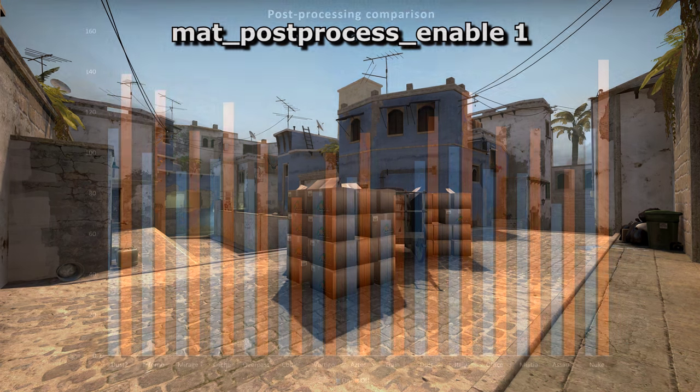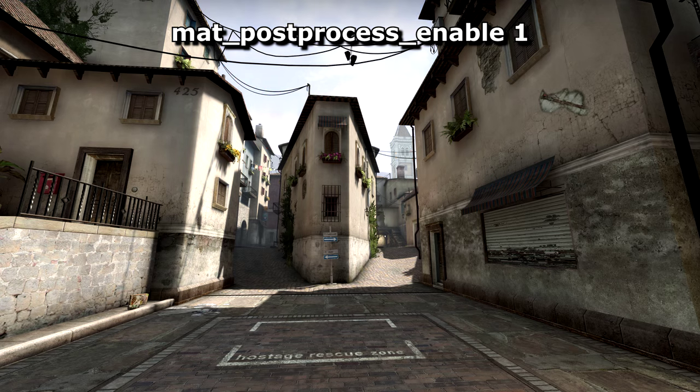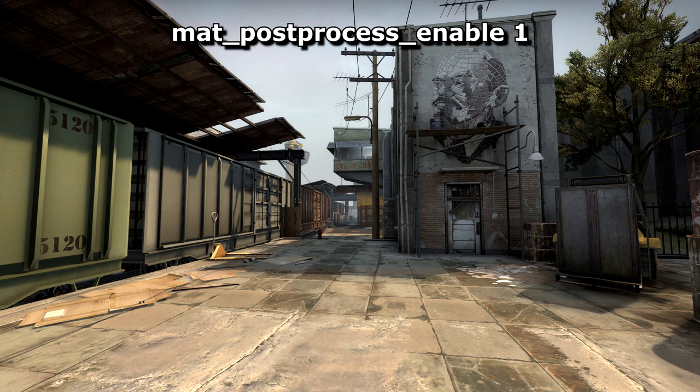So what's the problem? Well, I found that on average, having it on drops frame rates by about 20%. That's a big deal for a useless effect that a lot of people don't like. In fact, disabling it improved frame rates just as much as lowering shadow detail from very high to low. I ran these benchmarks at 4K resolutions where it's GPU limited.